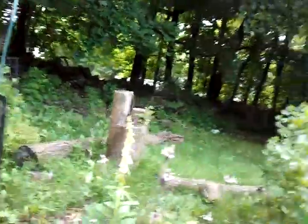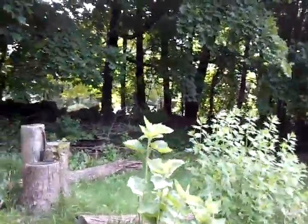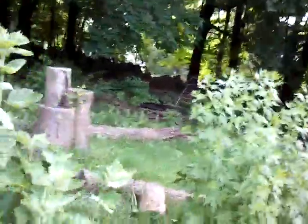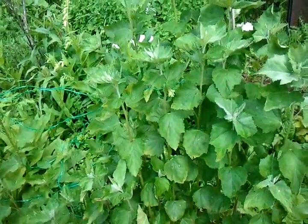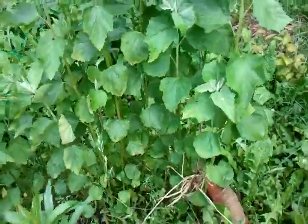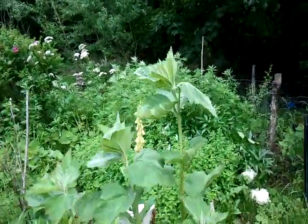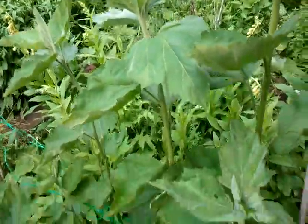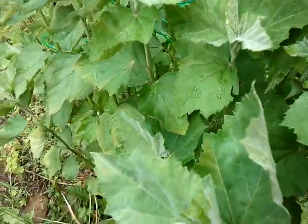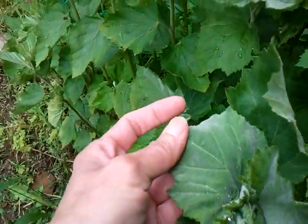My marshmallow — which I think I can get at. Poor garden; between the rain and everything else, I just have not been able to get at things. Marshmallow's not flowering yet, but it's doing well. It's almost up to my shoulder height. And so far this year, knock on wood, I don't have that fly that was infesting the leaves. So that's doing well.